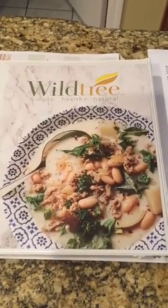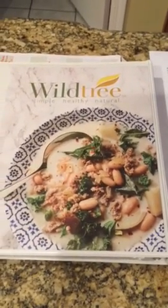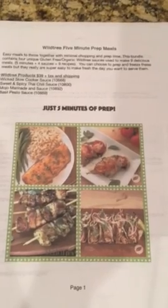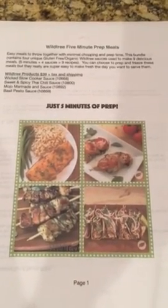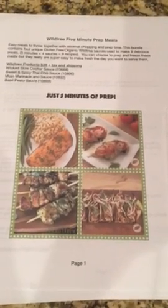With Wildtree you probably know that there are three different ways to meal plan and prep with Wildtree. We always have our make fast options, which are options that you can make in five minutes or less of prep. This is the one I'm using this month and I'll show you how in just a minute. They come with all the products for $40 and then the recipes to make those make fast options. We also have our skillet meals and other sauces, so if this didn't suit your needs you can always look at those.